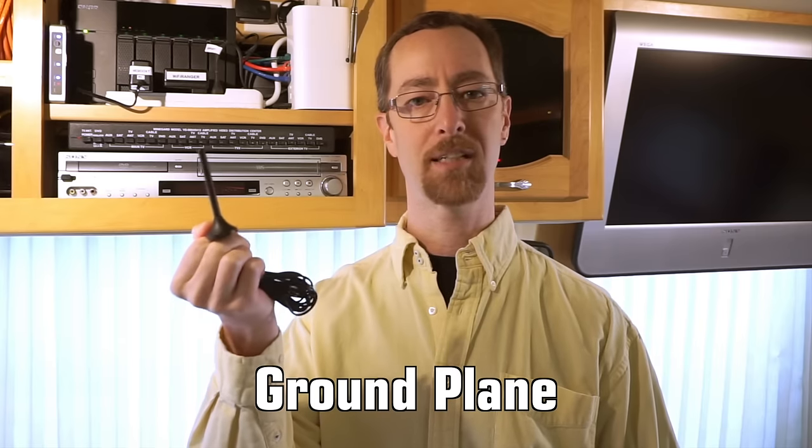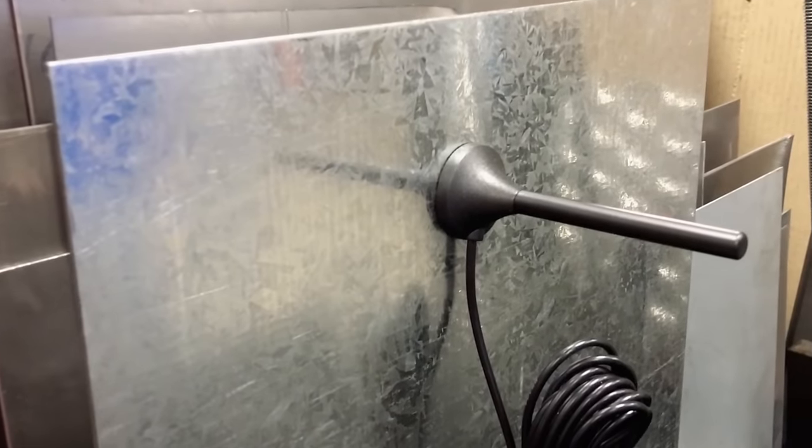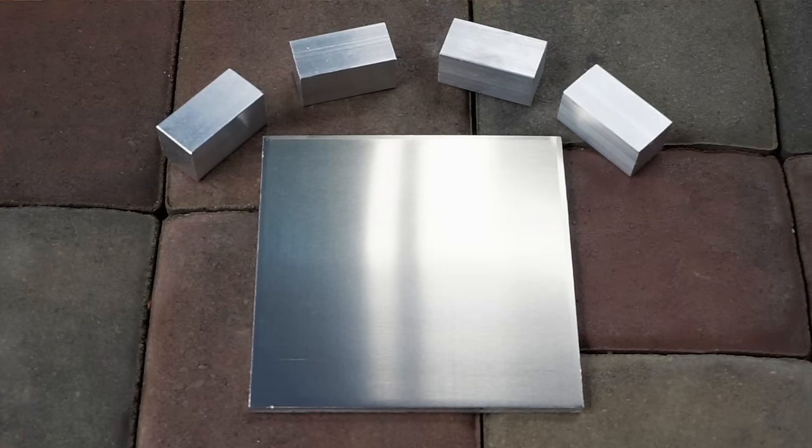Obviously, neither rain nor dark of night were going to keep us from getting our WeBoost installed. The only thing we needed to be cognizant of was making sure that the roof itself was dry when we applied the VHB tape and the DICOR. One way your installation may differ from ours is if you decide to use the 4-inch stubby magnet mount antenna instead. This antenna won't stick to aluminum, and there's another reason it needs metal: it requires a ground plane to reflect the cell signal up onto the antenna to optimize performance. It won't work as well unless it's mounted to a metal plate. So we've found a 12-inch by 12-inch galvanized steel plate on Amazon that would work perfectly, and you can just VHB tape or DICOR that to the roof. We'll include a link to that plate as well as the aluminum we used in our installation in the video description below.